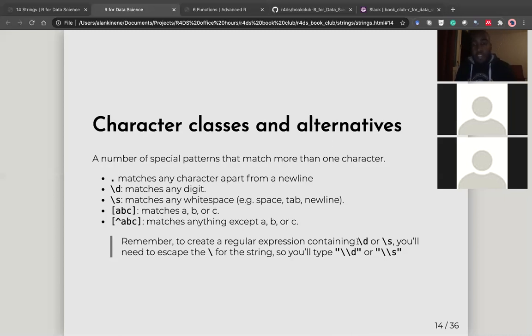So I put a note here that in regex we want to write this, but we create these regex expressions using a string notation. So for us to communicate to R that we want to write this kind of regex expression, we need to actually escape the backslash. So if we want to write \d, we instead add another backslash. If you want to write \s, we write another backslash. Okay. So you mean whenever we want to match any digit or space, we must put a backslash, right? Yes, if we're creating it in R. Oh, only in R.